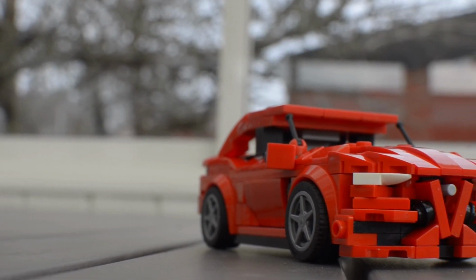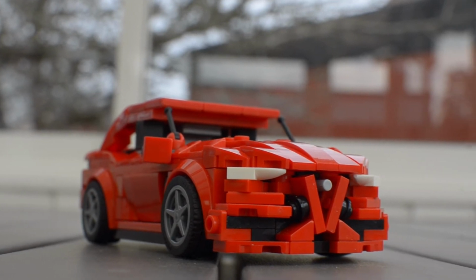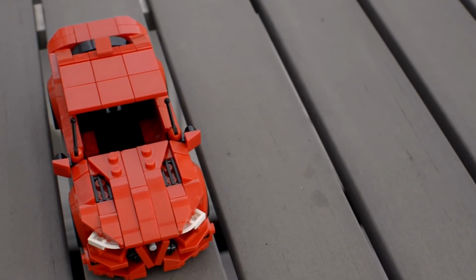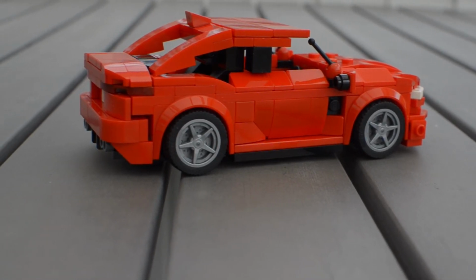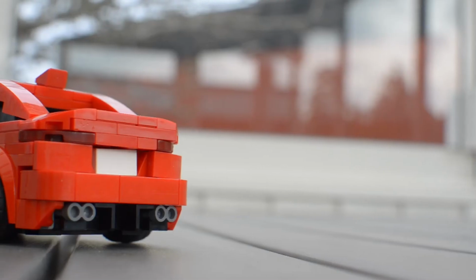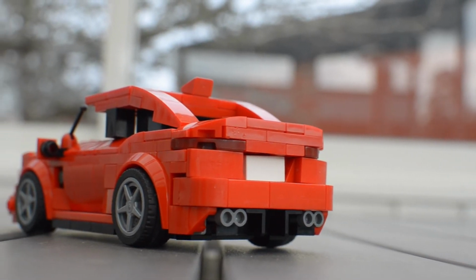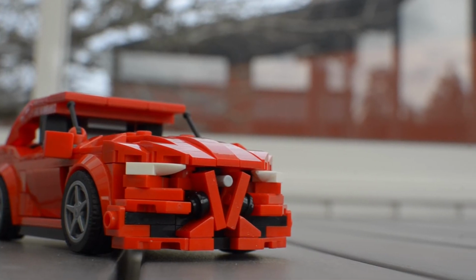What sets the Quadrifoglio apart from other Giulia models other than performance figures is first of all the carbon fiber front splitter, but also the bigger air intakes, twin intercoolers, cooling outlets on the bonnet, and just a lot more air intakes in general. It also has different side skirts and a carbon fiber lip spoiler, which is so small it was hard to recreate for a Minifig scaled car. It has a bigger rear diffuser and quadruple exhaust pipes, and also active aerodynamics both at the front and the rear.